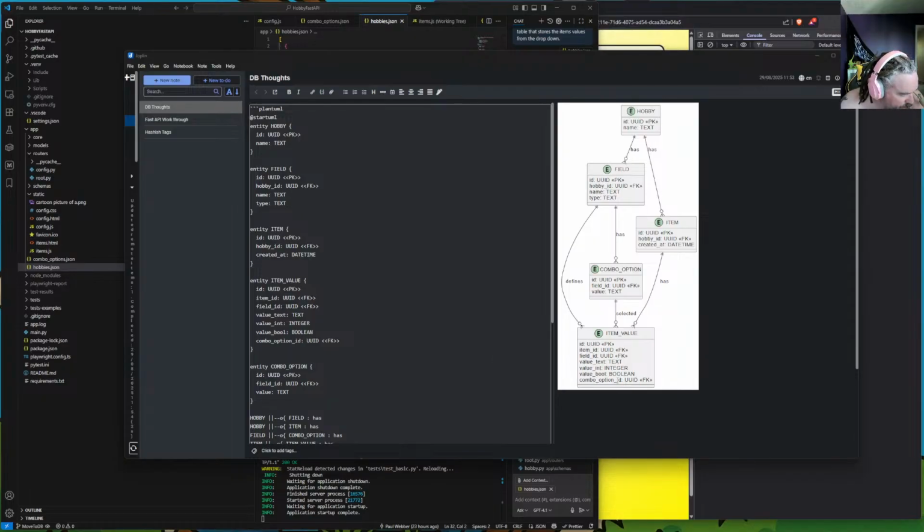So the last four, combo option ID goes to there. What are these two item IDs?